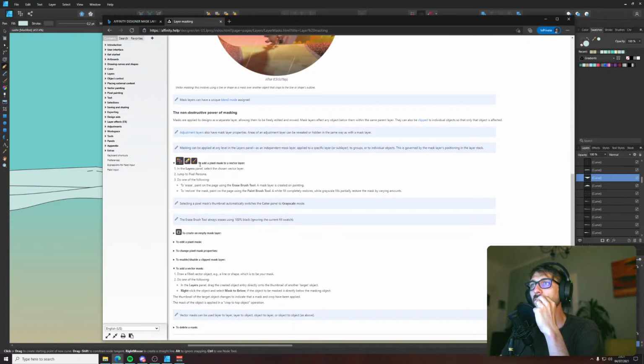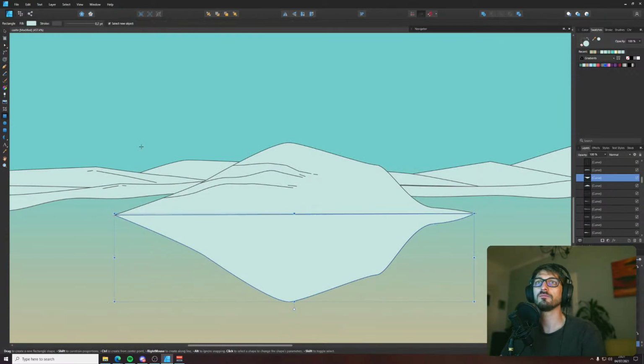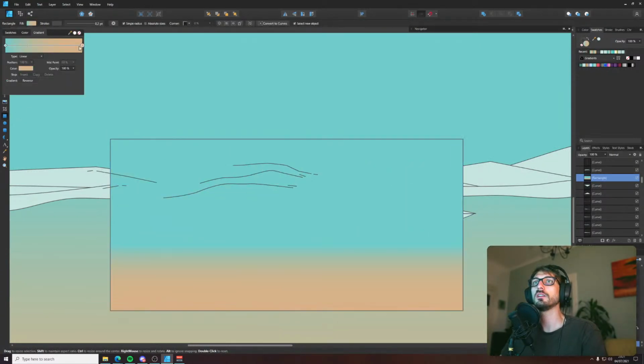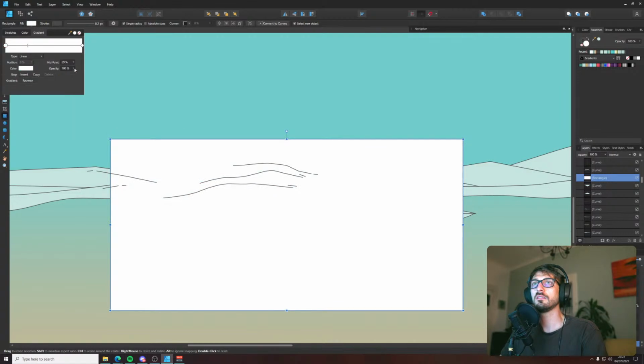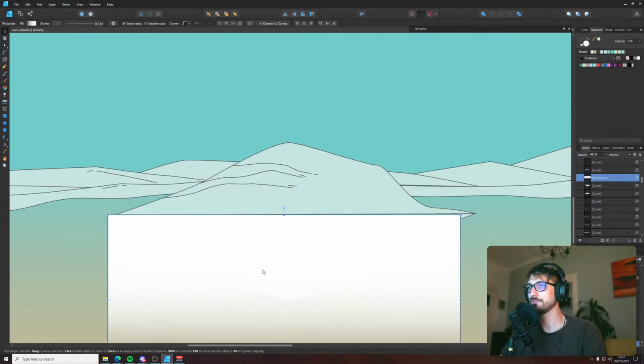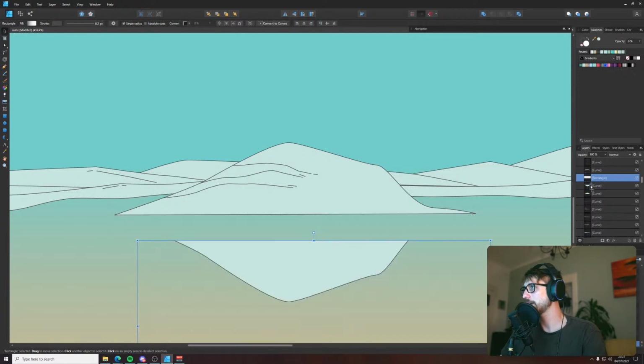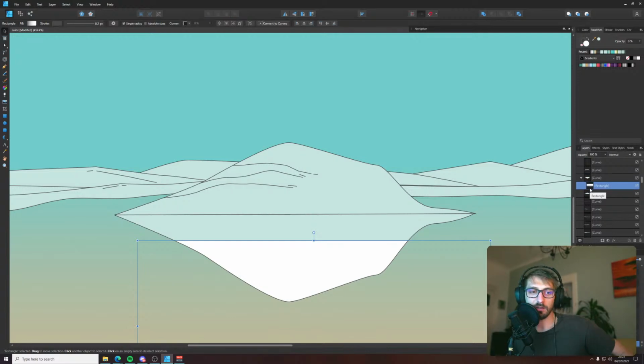Mask can be applied to add a pixel mask to a vector layer. So to add a vector mask, draw a filled vector object, do the following in the layer. So you can drag it. Does that work? Here, I'm gonna do something. We're gonna do white, but with transparency. This is basically what I want. Like, we'll do something like this. So is that shape? That's that shape. So if I take this and drag it under it, that's a vector mask. Okay, that ain't gonna work.